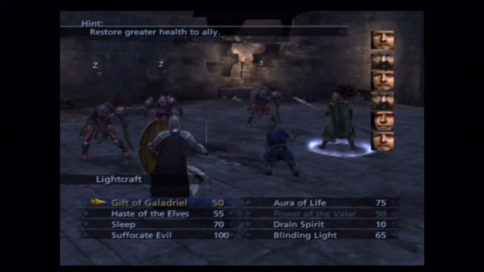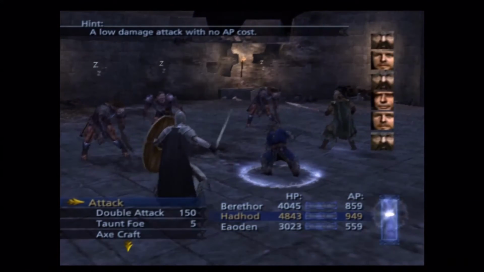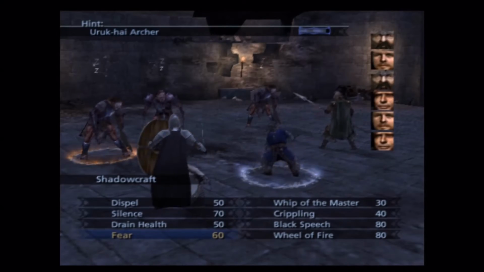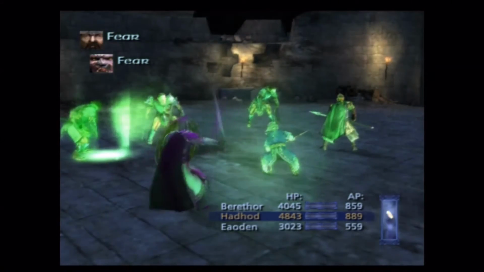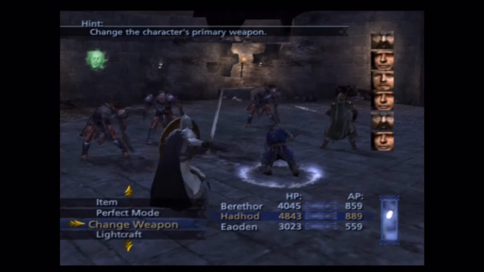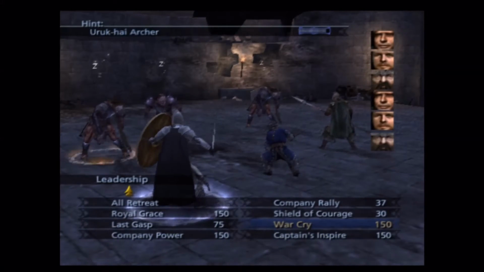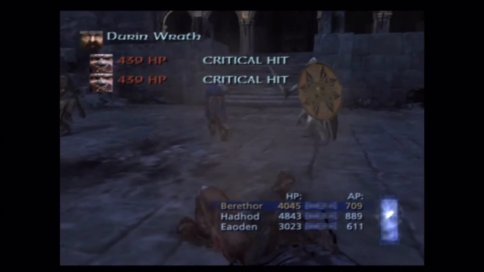Oh, yeah. So this was originally going to be a video showcasing Barathor's War Call and the different abilities that the different characters use. There's still some questions I have now. Specifically, I'm wondering what my characters will use once they're at level 99 with all of their abilities learned. That's my final question, and I don't have the answer to that because I have not leveled to 99 yet. But anyways, as of right now, Hadhod is using, what is it, Durin Wrath, which seems so stupid. Why is it? I don't know. I feel like they just made a mistake there. It should have been Durin's Wrath. But anyways, he uses Durin Wrath.